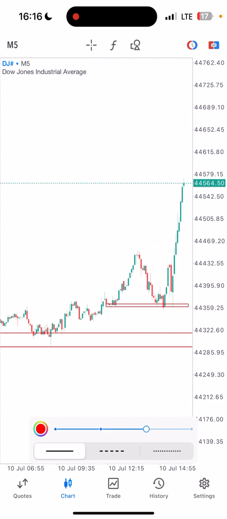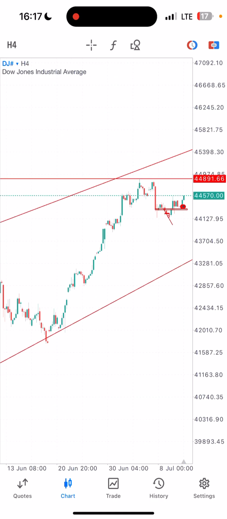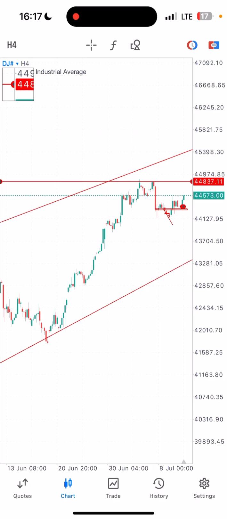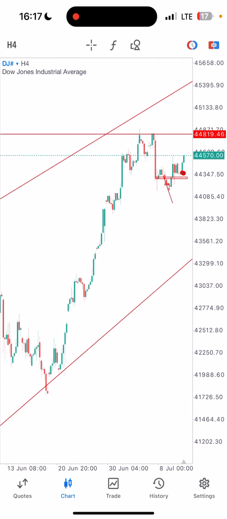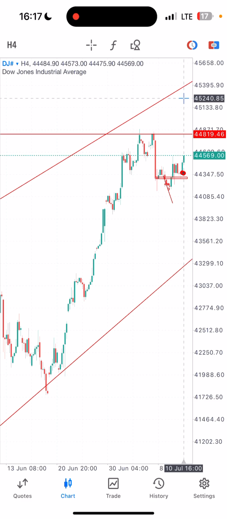As you guys can see, it's what you call your support areas, and the market has been bouncing in this area. And then after this strong bounce, I take my buy positions and I go up with the market just like that. So I'm only looking forward to buy positions. I'll wait for this market to get to this area, because this looks like liquidity, but it's an internal liquidity. In most cases, for more accuracy, I wait for the market to actually break this liquidity here, because this liquidity is still inside the channel. So I'll wait for it to break up until it gets to this area around here, gets to the external liquidity, and then look forward to a sell position.